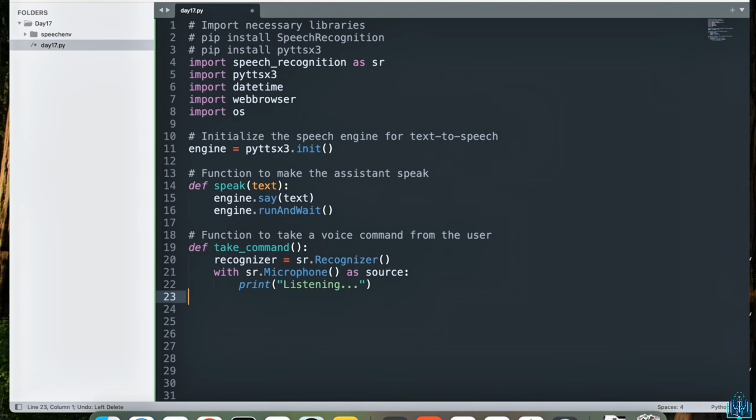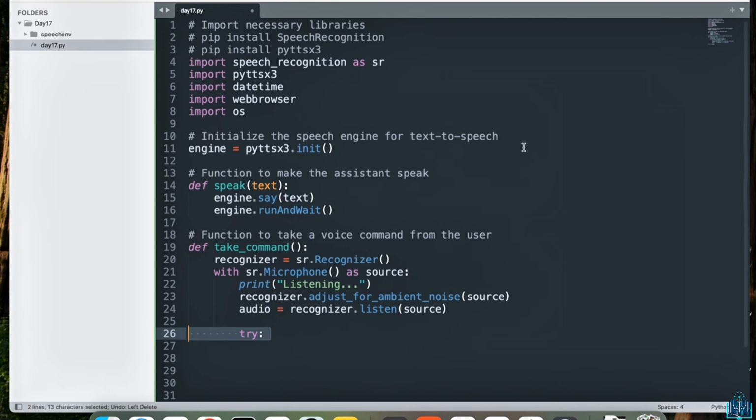I'm going to then print listening, so it will show up in my terminal saying the computer is listening to me. Recognizer.adjust_for_ambient_noise, like background noise and stuff, so adjust for background noise to improve recognition. Next, I will have audio equal to recognizer.listen to the source, where I will save the audio.